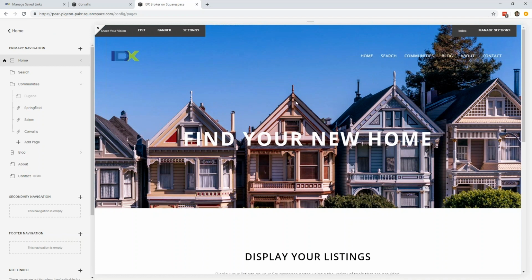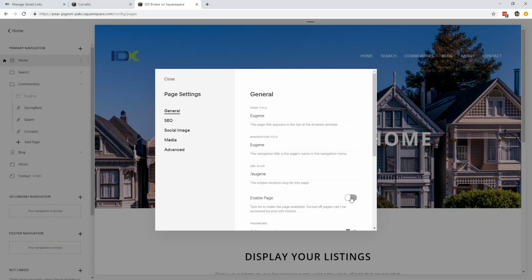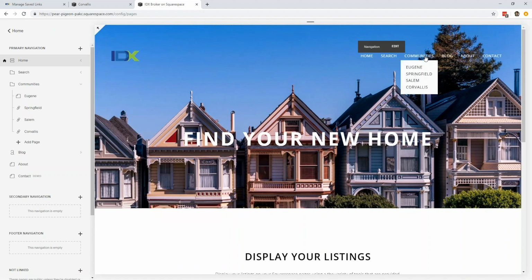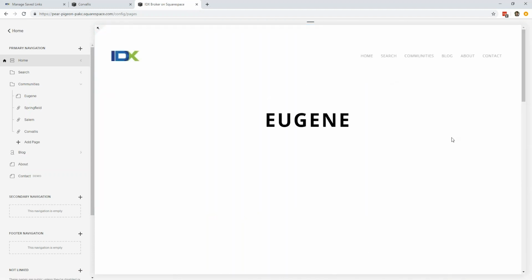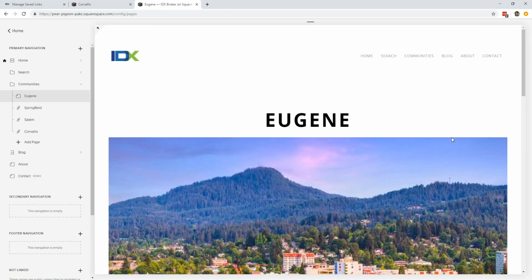But what a lot of people do is they'll have their own targeted landing pages where they can direct people to specific areas. Like they'll have a description of the community they want to focus on and everything. So let me just enable this page. I hit this page before, but I'll enable it now. And if we go to this Eugene page, I can show you what I've done. This is where we're going to demonstrate how you can integrate your IDX broker service, and have internal links that will direct people around.